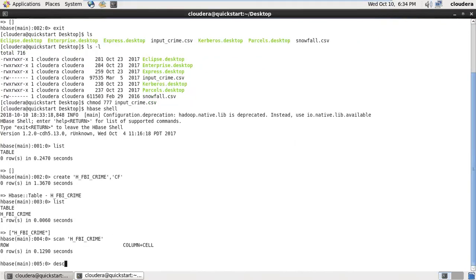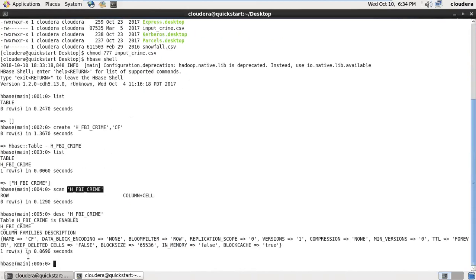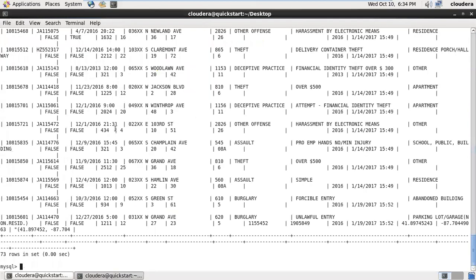And I can do this to find out what the table and the column family are. All I mentioned here is a column family. If you see, I mentioned only one column family. That's it. While running, it will increase the data. Fine, so we'll push this data in there.